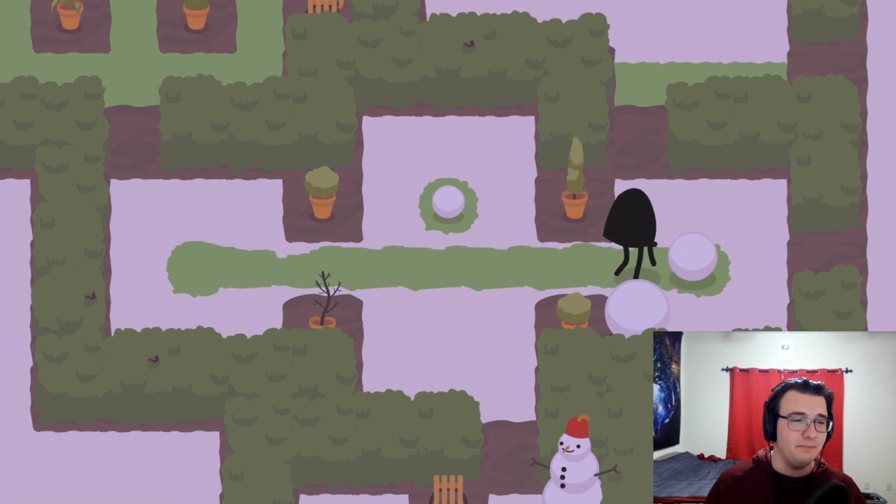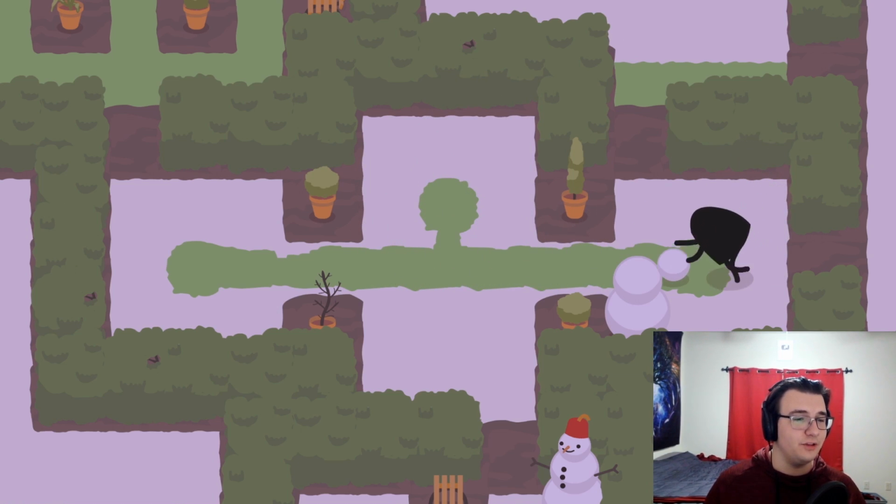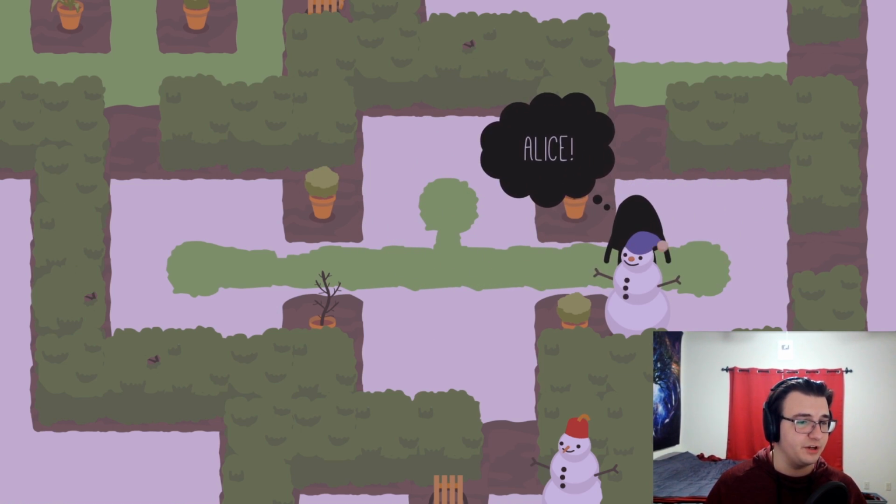Listen, my heart was in the right place. I just didn't see that I could push it out of the way there. I was thinking I would have to loop around for every single extra snowball. And I was not looking forward to more looping around, but this is very cool.